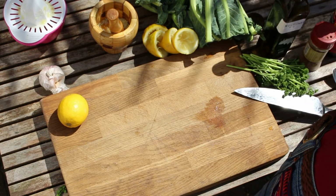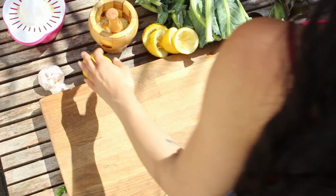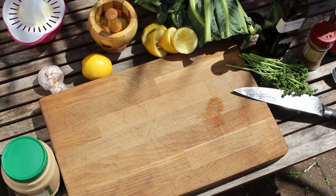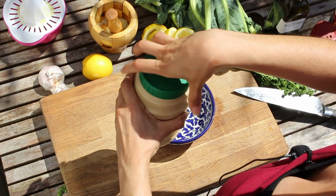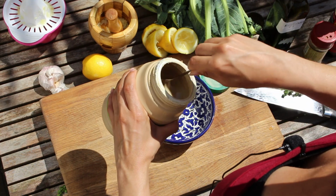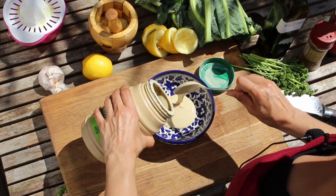Right, so we're done with the lemon and the garlic. What we need to do now is put things together. Now onto the tahini. You can buy tahini from any Arab or Persian shop, but you can also make it by roasting some sesame until golden brown and then blending it in a blender for 5 minutes until it has a thick, creamy texture. So you just need 2 tablespoons of tahini.